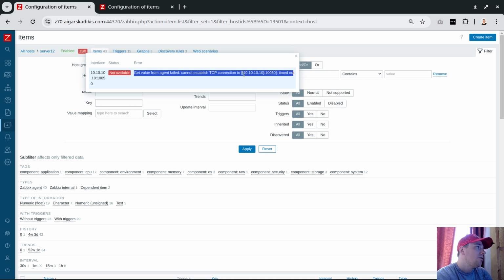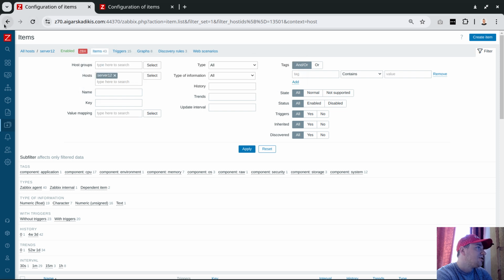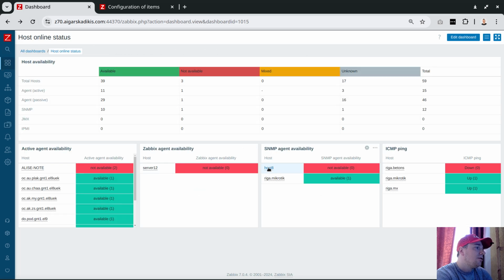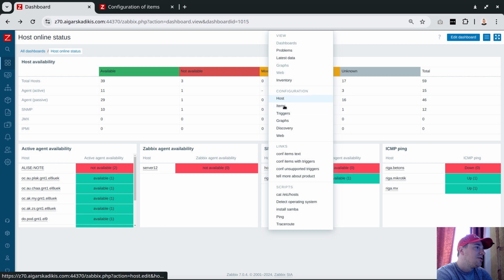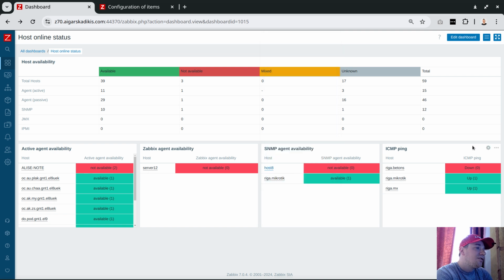This is the root cause. This is my next actionable step in how I troubleshoot the issue. Maybe it's a firewall issue, wrong IP address, wrong credentials. So clicking on the host title, visiting the items, and then we can see that red icon and see what the problem is.